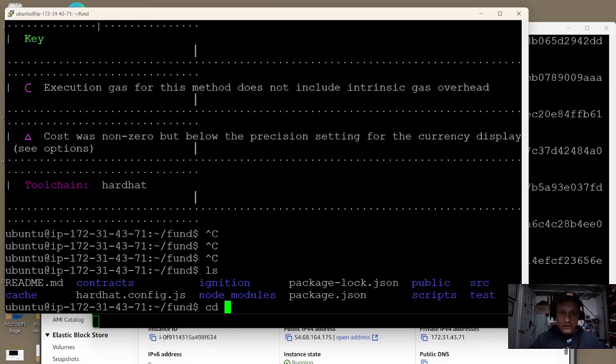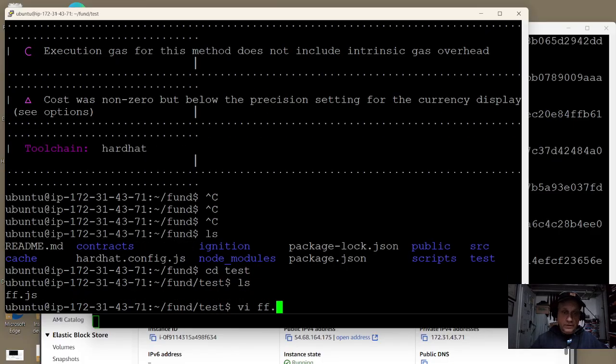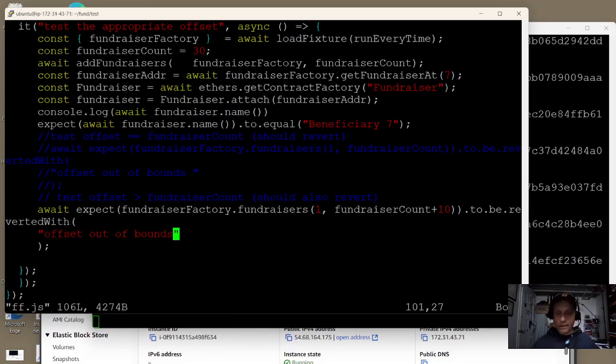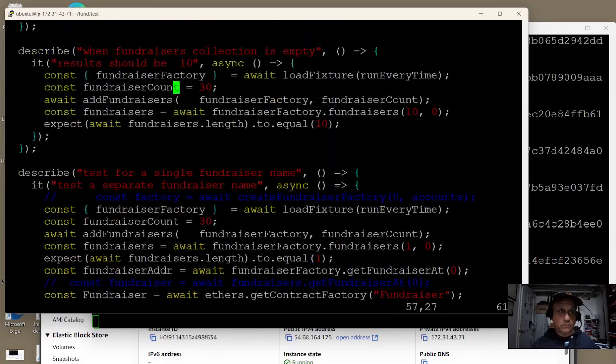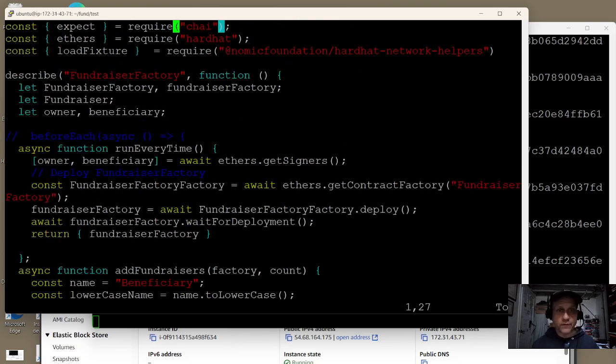And again, this is under test as usual, and I put it at FF.js. And let's look at the separate tests here. So I'm not going to go through all the dynamics involved here because we've gone through assertion testing, but again, this is a part of all of our development, and I'm cutting it down. You could do a lot more, but I think looking at this, you can have an idea of where to go with this. And I'm already at 37 minutes with this video, so I don't want to go too long with it. But I think once you see these examples, you know how to extend this.